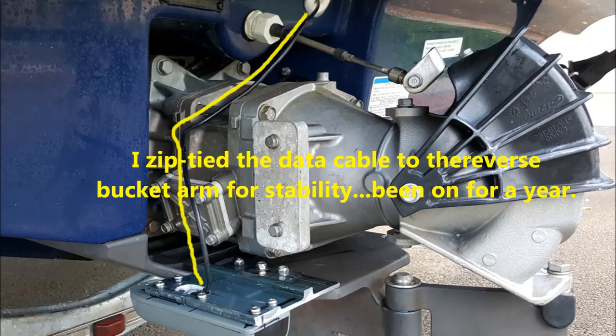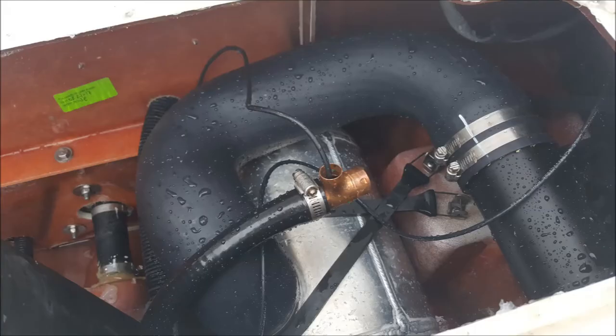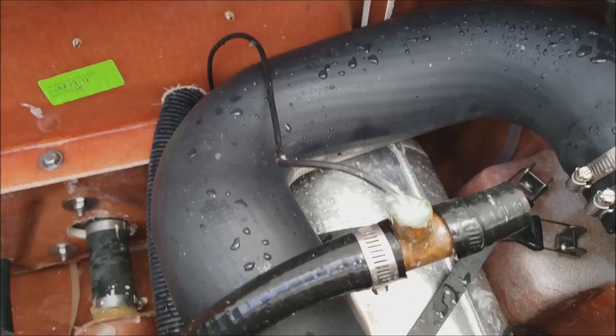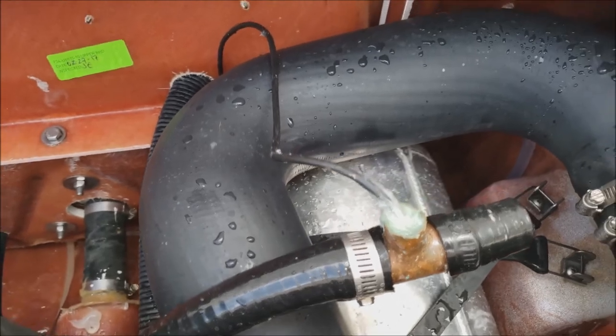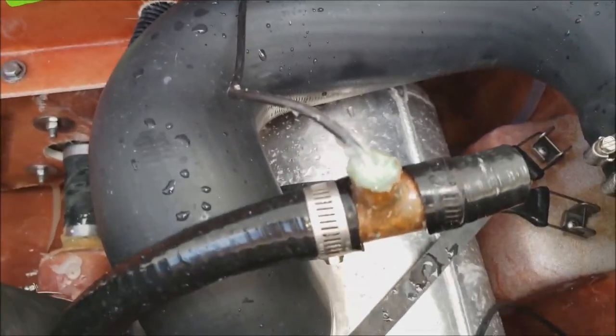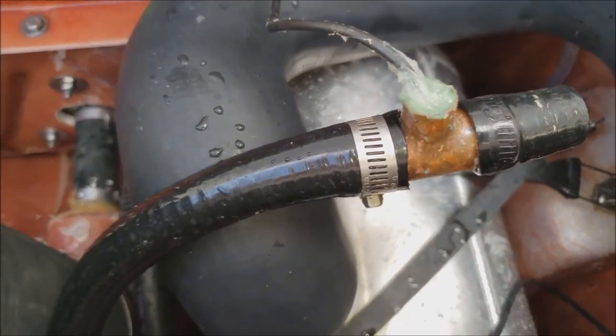You open up the back cover, and you're going to see this. You're not going to see that copper tube. That's my T-fitting. You have to cut that hose, install a T-fitting, put the little bit of hose back on, then silicone that T-fitting right there. You don't silicone the whole T because this is a drain.